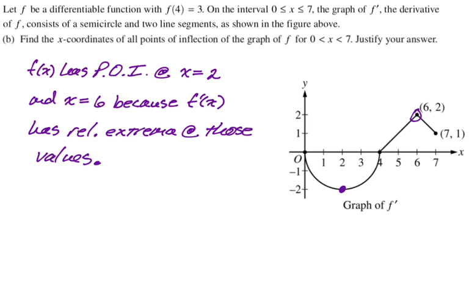Otherwise, I'd have to say because f prime changes from decreasing to increasing or increasing to decreasing at those points. Both justifications are good. I just prefer this one where I talk about relative extrema. I really like that justification. I use it whenever I can.